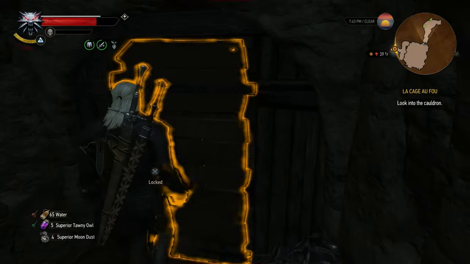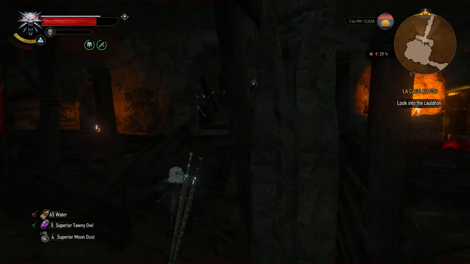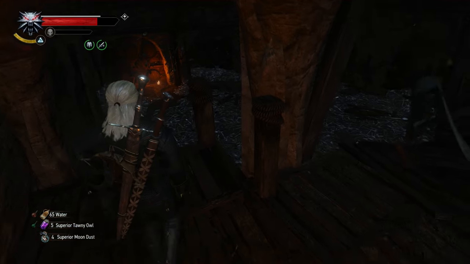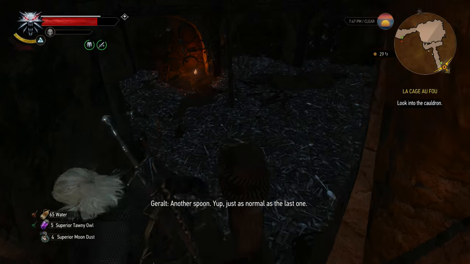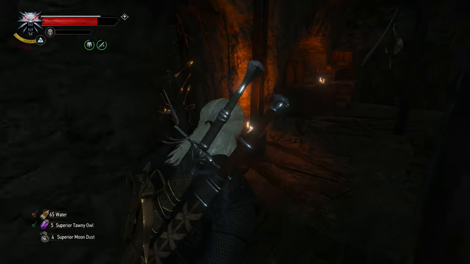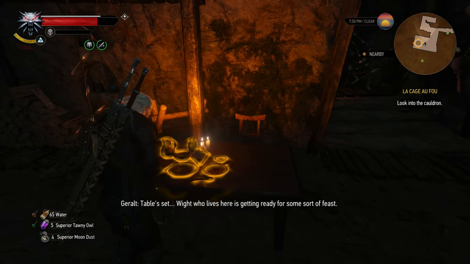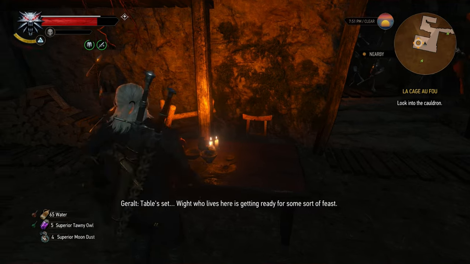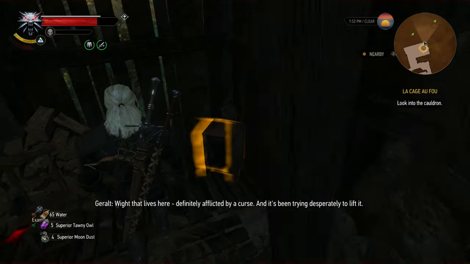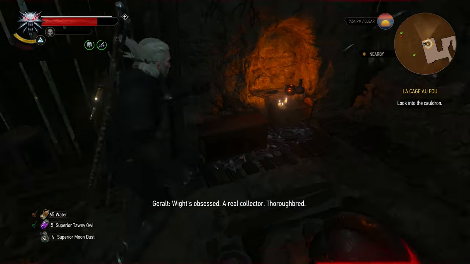Guessing this is the other way that we could get to. Another spoon. Yep, just as normal as the last one. Table's set. White, who lives here, is getting ready for some sort of feast. White that lives here, definitely afflicted by a curse, and it's been trying desperately to lift it.